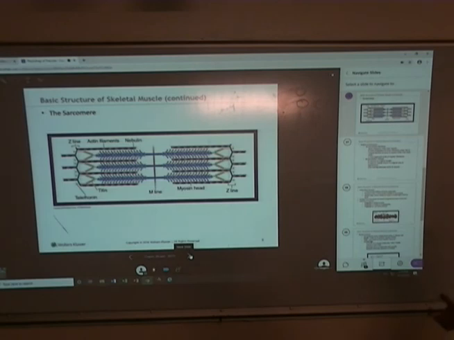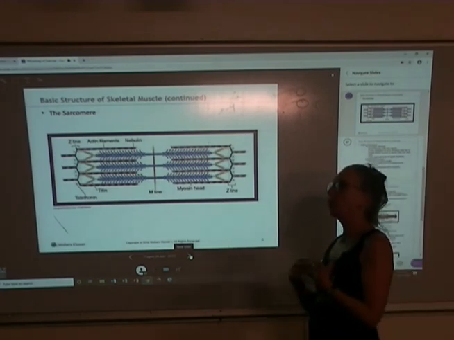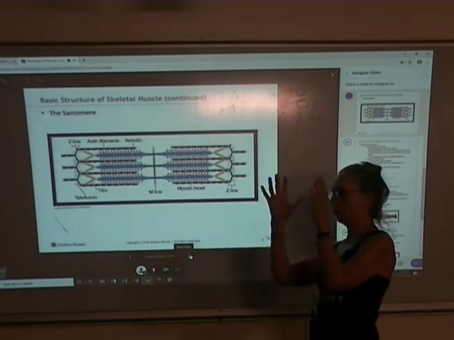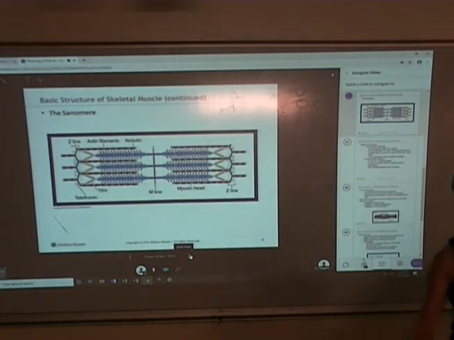All right? So if you look at skeletal muscle under a microscope, it looks kind of stripy, striated, and that's due to these protein fibers lining up kind of in parallel to each other. All right, so sometimes in some reference books, skeletal muscle is called striated muscle. If we look at heart muscle, it doesn't have that same kind of stripy look to it because the muscle fibers are laid out a little bit differently in cardiac tissue.